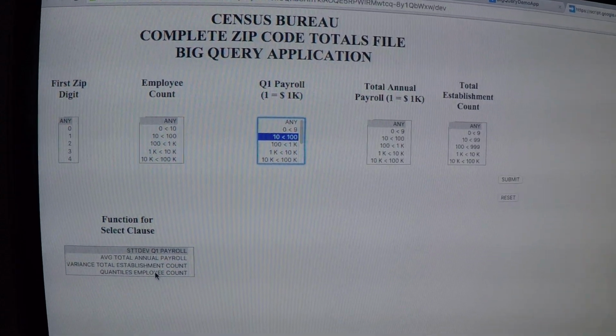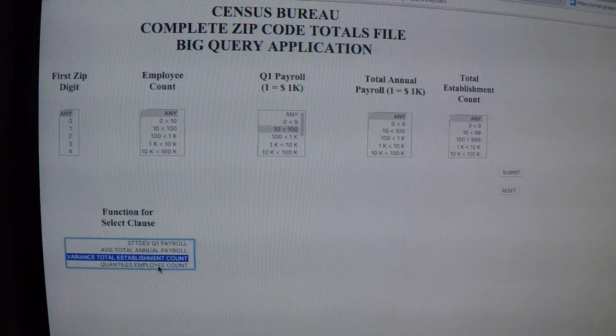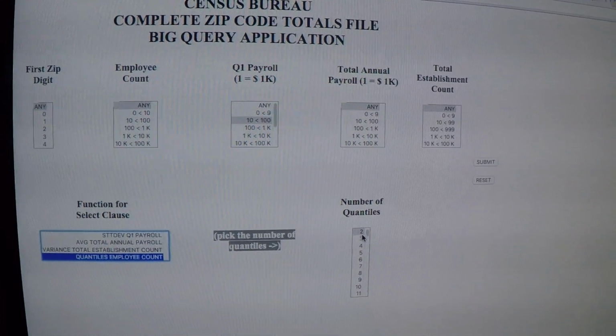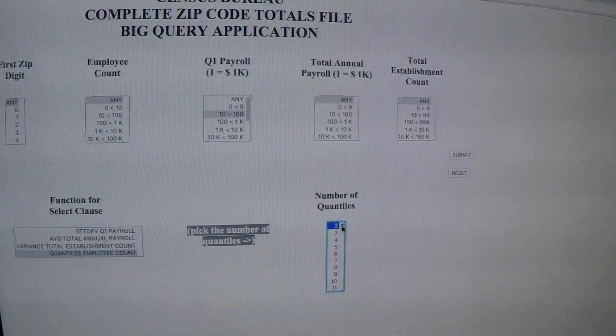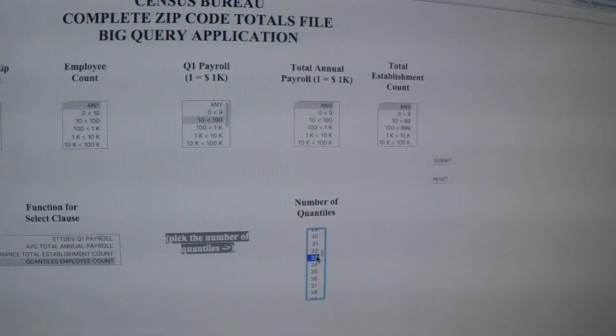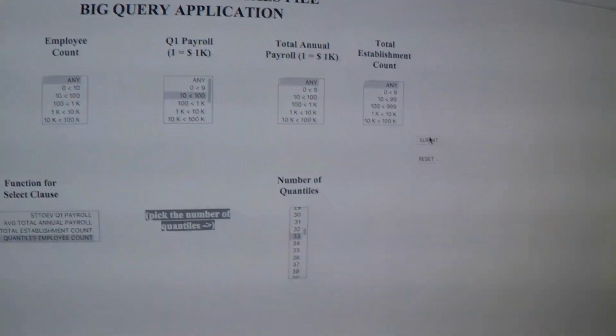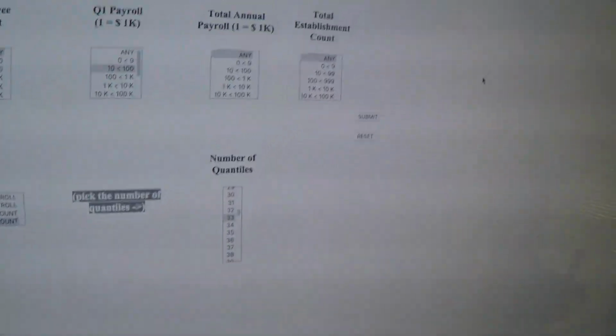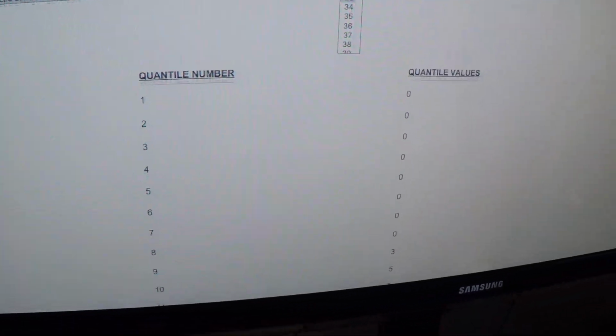Oh, by the way, jQuery makes this possible. I found that Google Apps Script is really jQuery friendly. I'll pick 33 just at random, and I will hit submit, and sooner or later, yeah, it worked.